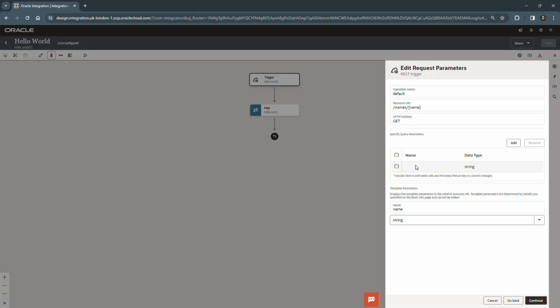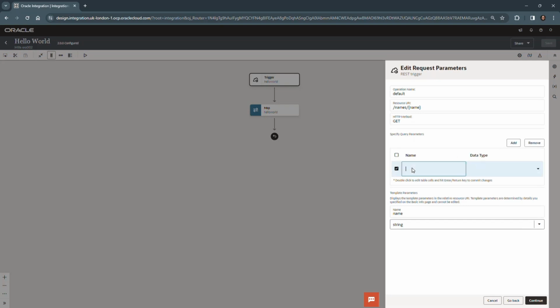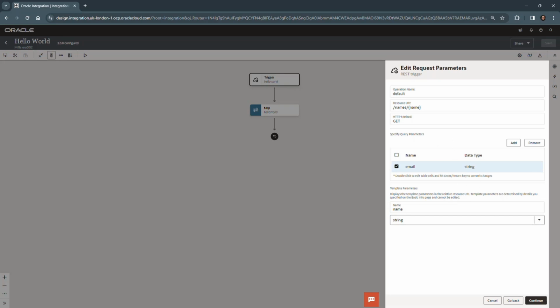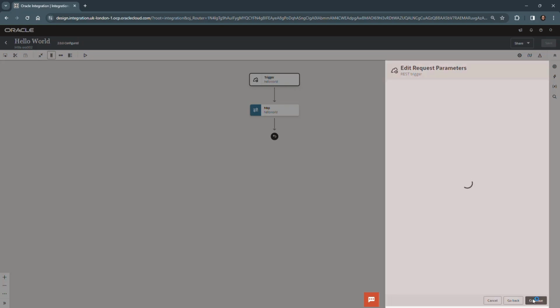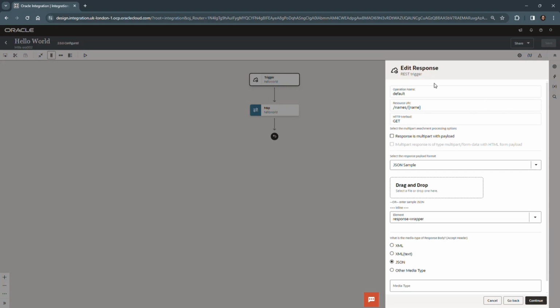In order to do that, we need to double click in this name area. And the name of the new query parameter is going to be called email. And it's going to be of data type string. So from the drop-down menu, you can see it there. And then we click below it, out of the way, for that change to take effect. Since all of the fields can remain the same, we click continue. That was step 12, which now advances us to configure response.